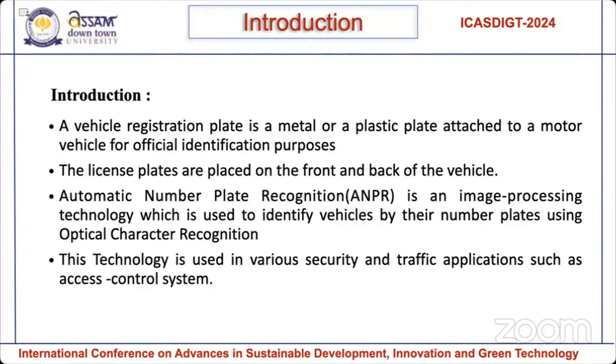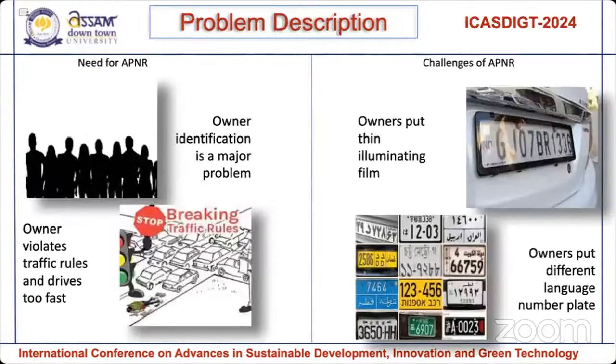So the contribution is that many existing number plate systems use a flash technique. If someone puts an illuminating film on top of the plate, the image will be overexposed, and the current system cannot determine it. So we won't be using flash. Instead, we convert into grayscale and then a binary image. With the help of Canny edge detection as well as contour detection and approximate polygon size, we are able to find the region of interest and then apply EasyOCR onto it.